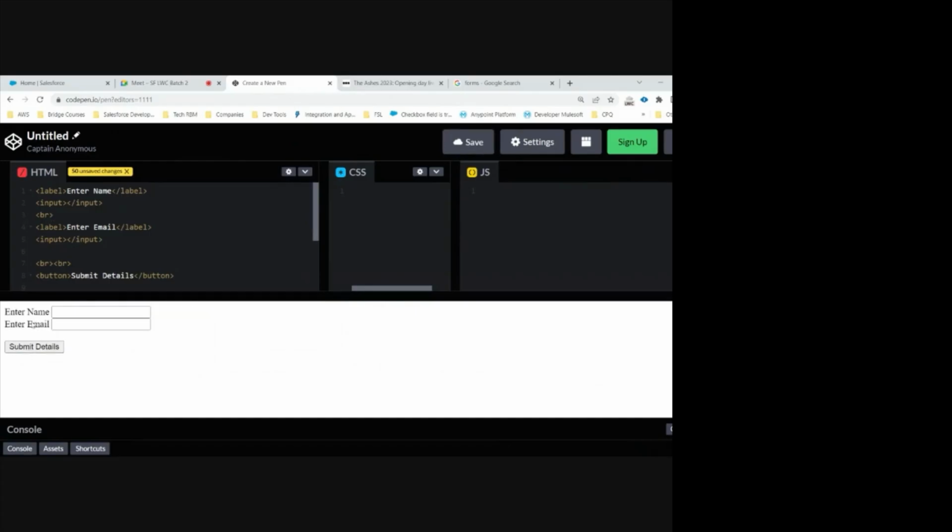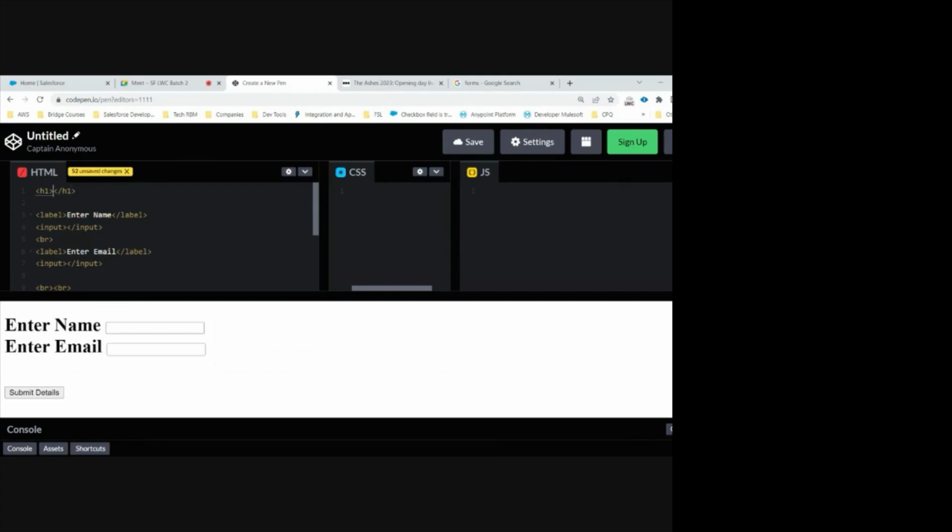So this is our simple form created, where we can give a heading H1, application. This is the basic UI designing part of HTML, which we will be seeing in LWC also.